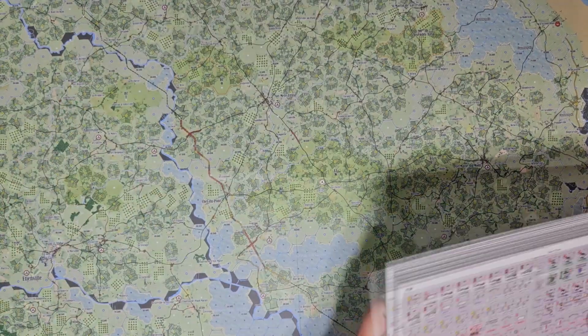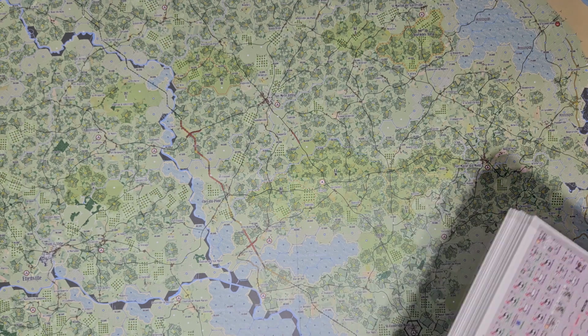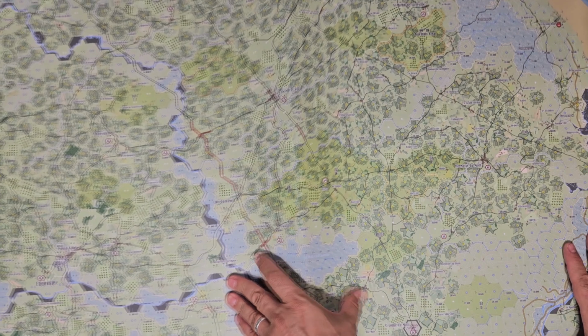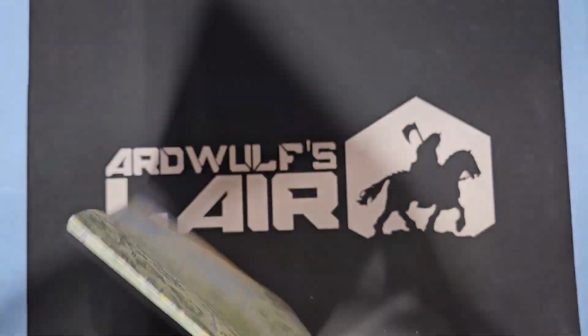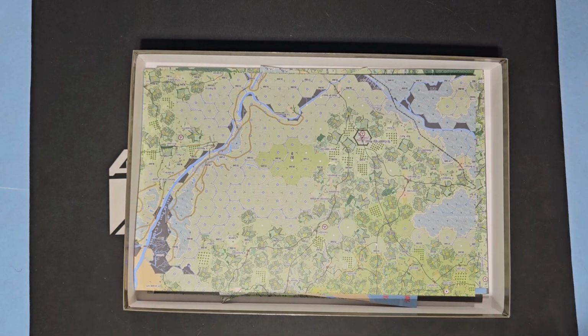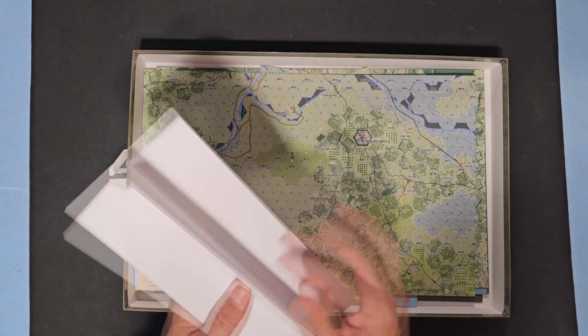There's a lot going on in The Greatest Day: Utah Beach. This has been a long time in playtesting and a long time coming. I think there were probably some challenges in the development. I know they went back and playtesting was very extensive, and the map was supposedly ready to go about 4 years ago. But I wouldn't be shocked if they made some additions or changes since then.